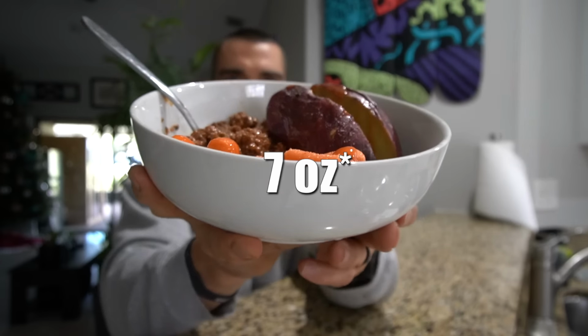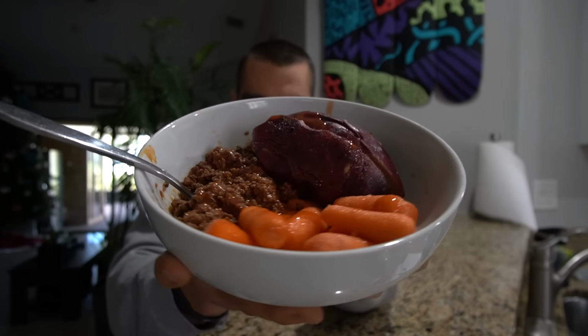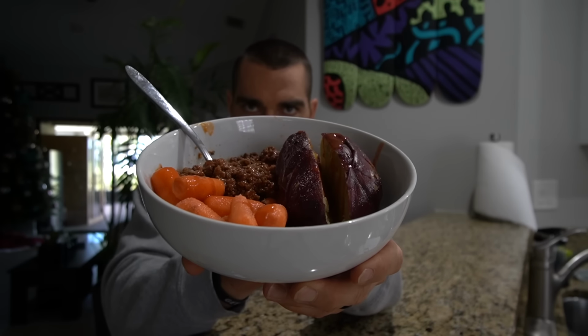All right, guys, we got some lunch. So we have 6 ounces of 90-10 ground beef, 160 grams of carrots, 378 grams of Japanese sweet potato. We're looking at 25 grams of fat, 65 grams of protein, and 93 grams of carbohydrates. Here we go. Salute. And I did top it with Frank's Red Hot. That is amazing.